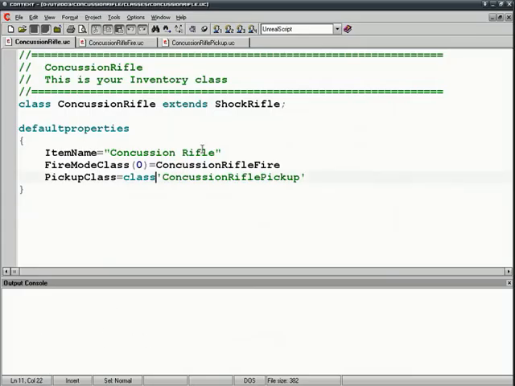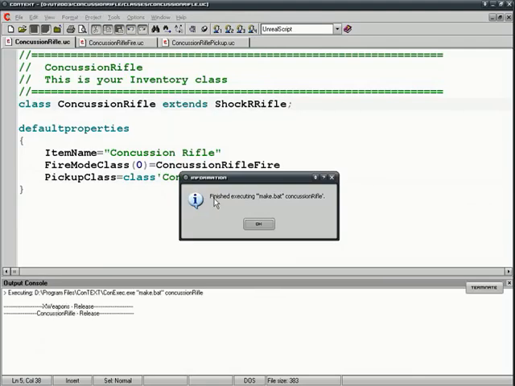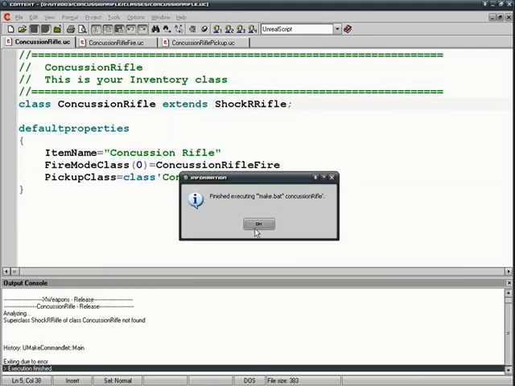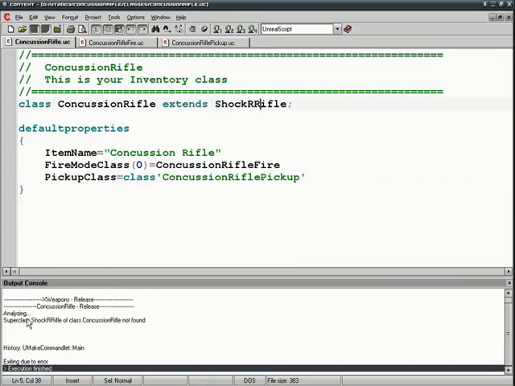Ooh. Now watch this. I'm up here working. I've made some adjustments. Shock rifle with two R's or whatever. And now I hit F9. Of course, I know there's a problem in there. And it tells me that it's finished executing. But look at this. It just ran over here. Let's go and click OK on that. Now, I did this on purpose so that we introduce an error so that we can see it with an error and then fixed.